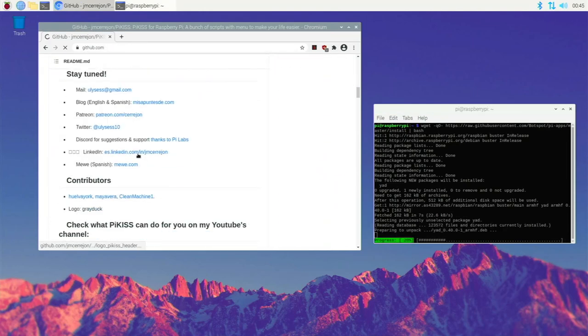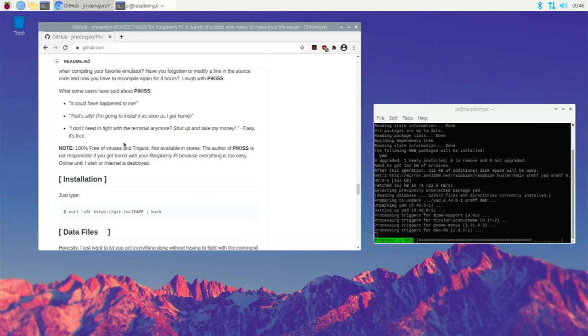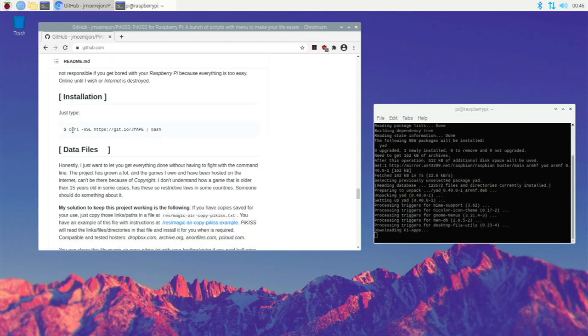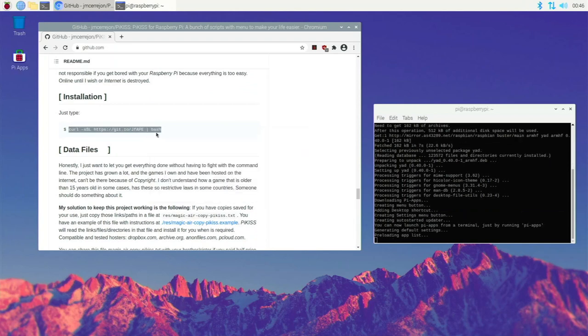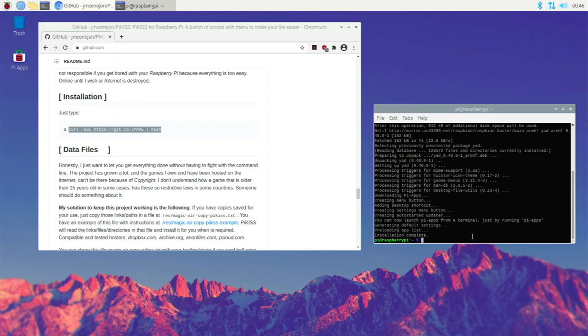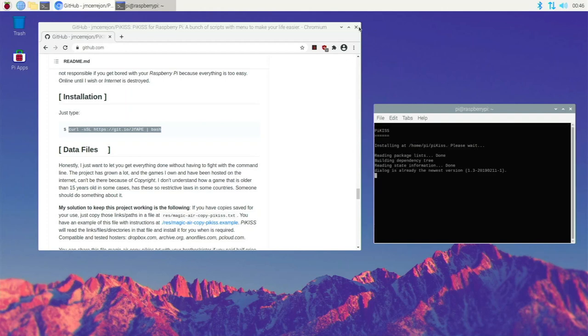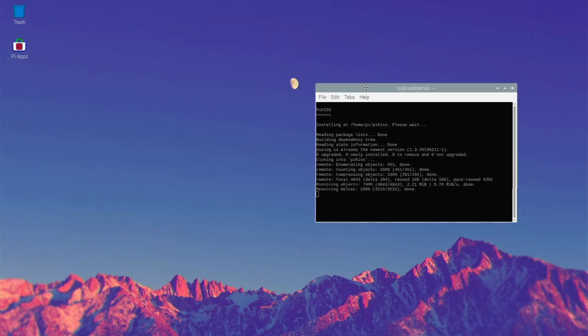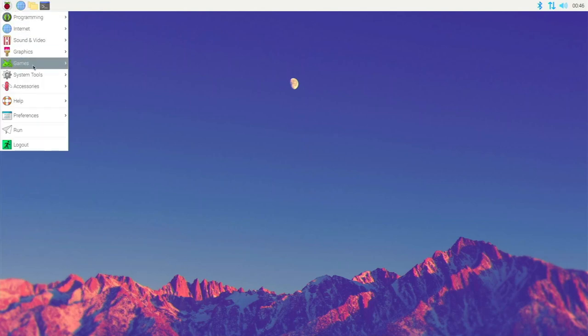And we can scroll all the way down here till we find the install script. Right here, installation. It's a curl command. We just copy that one curl command. And PiApps is now done installing. Let's just go ahead and run the PiKiss script too so we can have both of them done and installed. Okay, so PiKiss is now almost done installing. Now it's done. So let's go and look at PiKiss real fast.